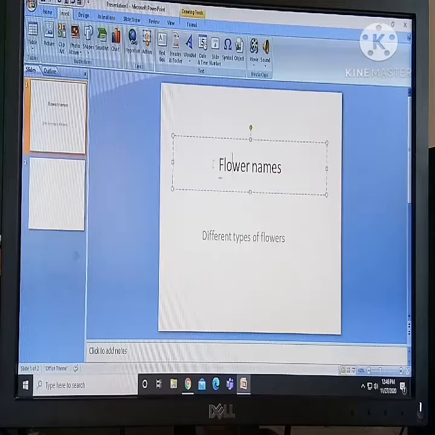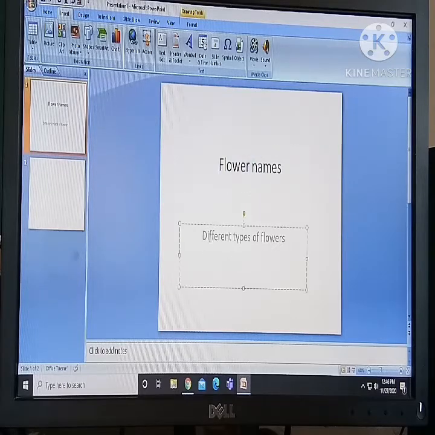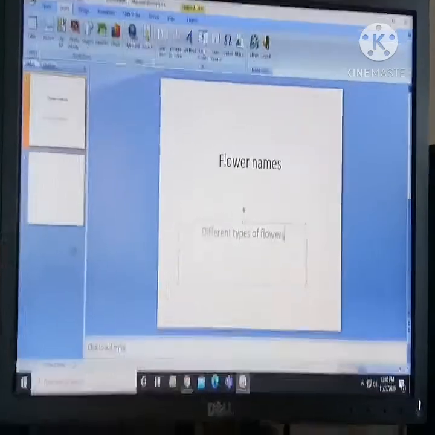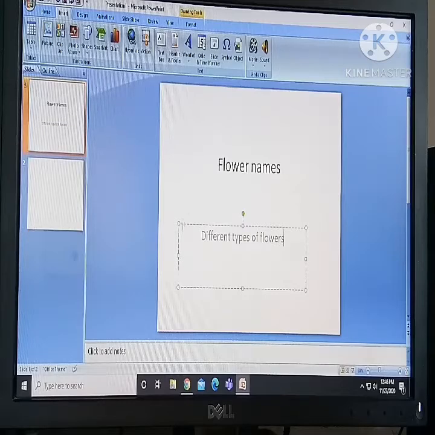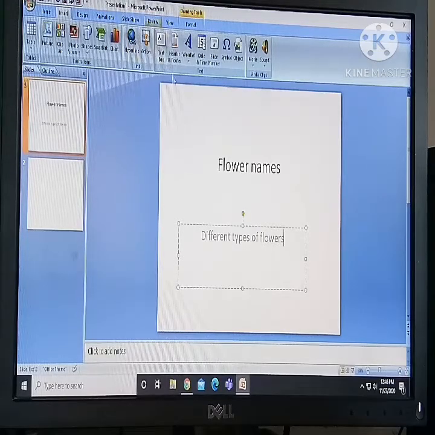Now you can see that I have added flower names, and in the second placeholder, the subtitle placeholder, I have taken the subtitle as different types of flowers. I am taking these because I will be doing a small presentation on flowers. Okay.